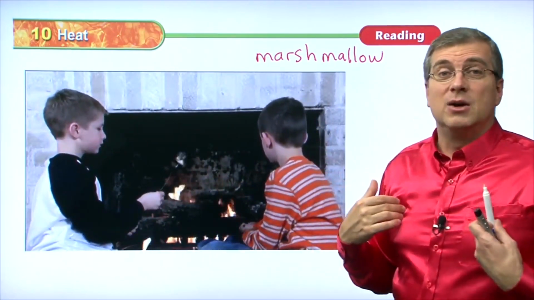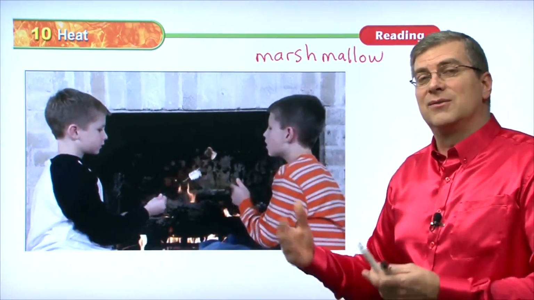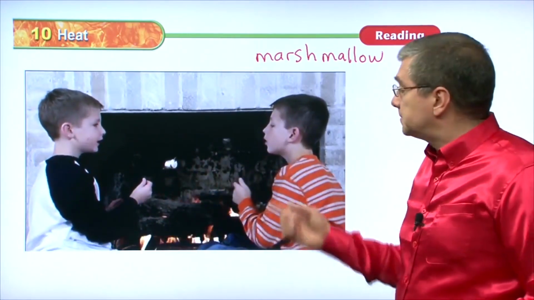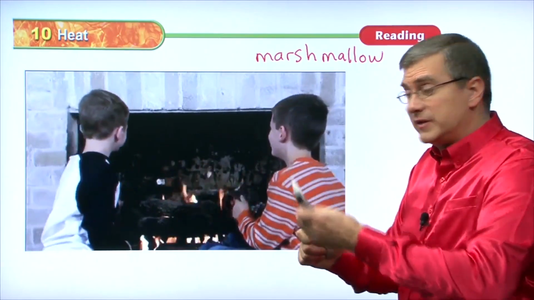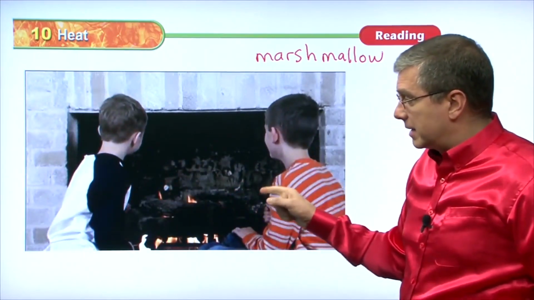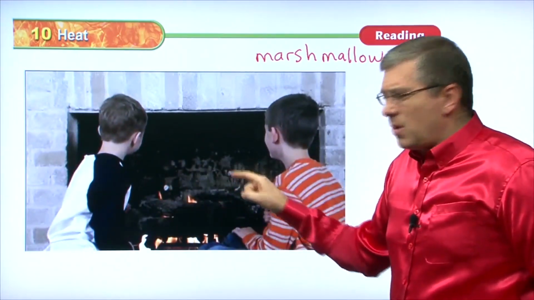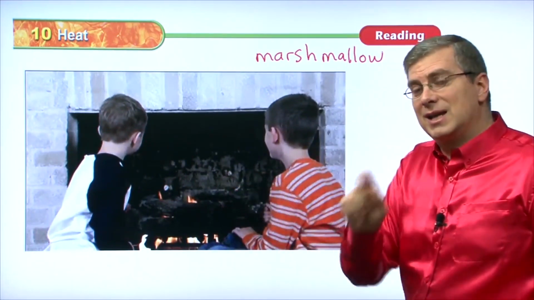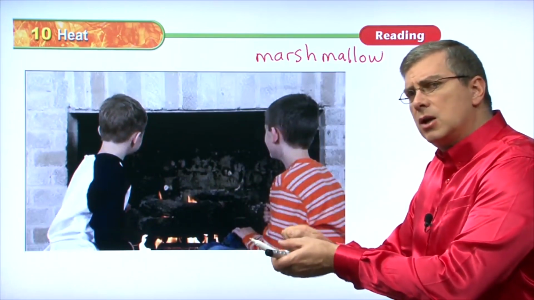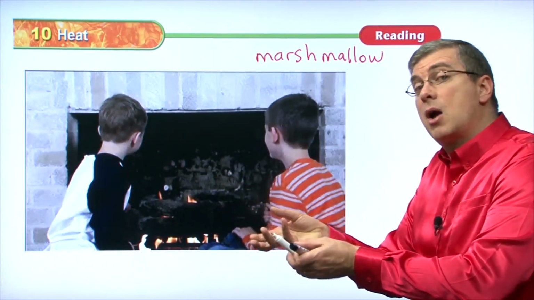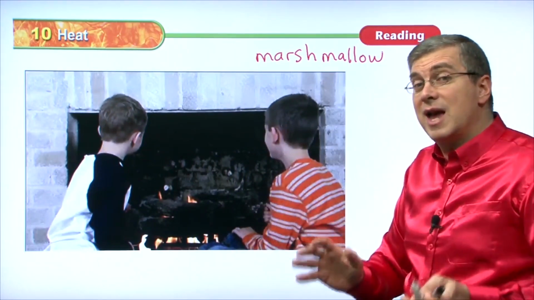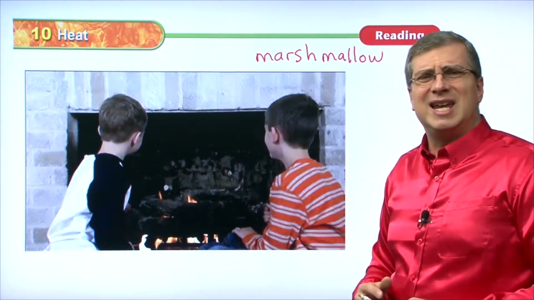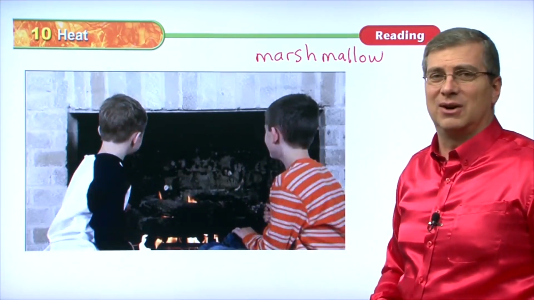I remember when I was a kid, we would go out in the mountains, in the forest, make a fire at night. We would eat, and then for dessert, we would put marshmallows on a stick, put them in the fire like this, and then cook them. But you don't want to get them on fire, right? You don't want them to turn black. The trick is to turn them slowly close to the fire so they turn brown all the way around. And if you do that, then they taste good. But if they turn black, it's like eating ash. It doesn't taste very good.